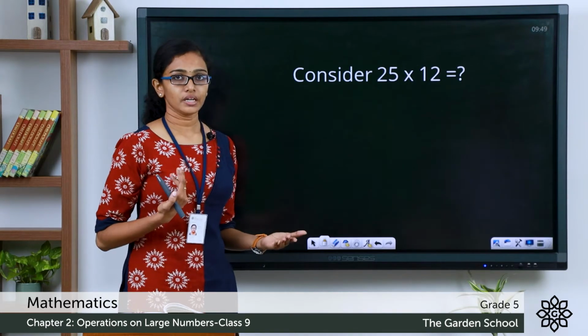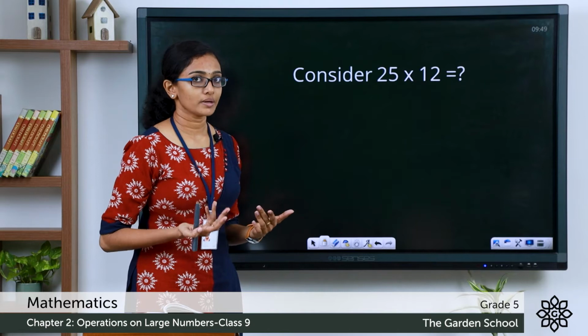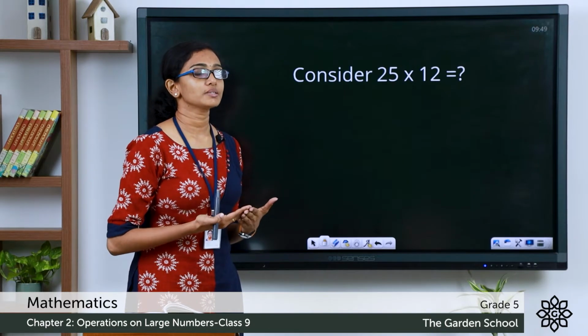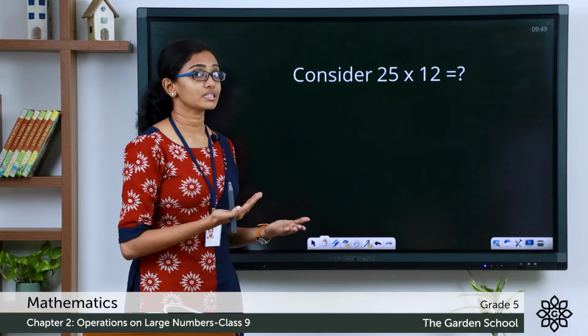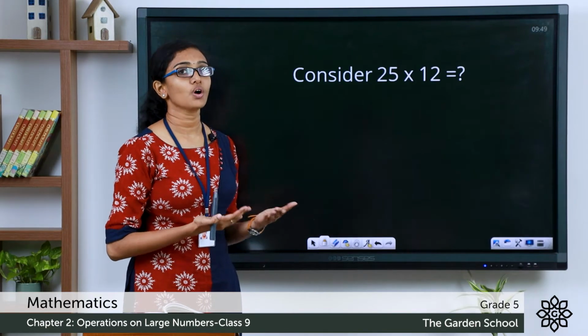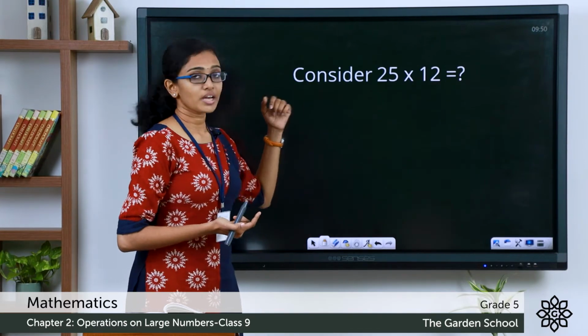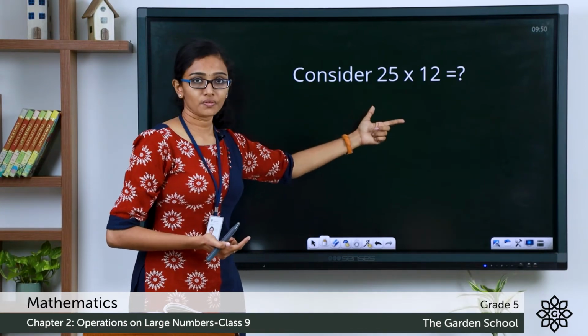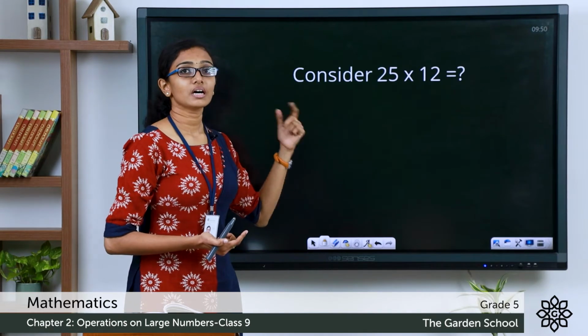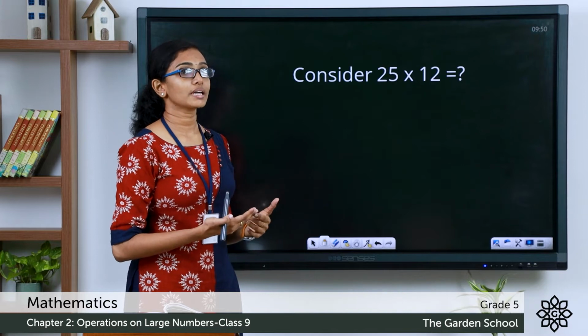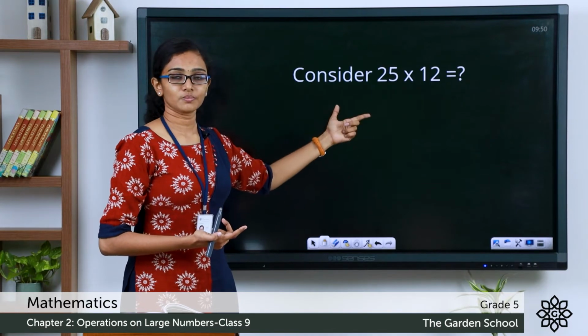So, we know from what we have learned in lower classes that it's easier to do the multiplication of a number with tens, hundreds, thousands, or the multiples of these numbers, right? So, shall we round off any one of these numbers to 10, 100 or so on, or the multiples of it, so that we can easily do the multiplication process?